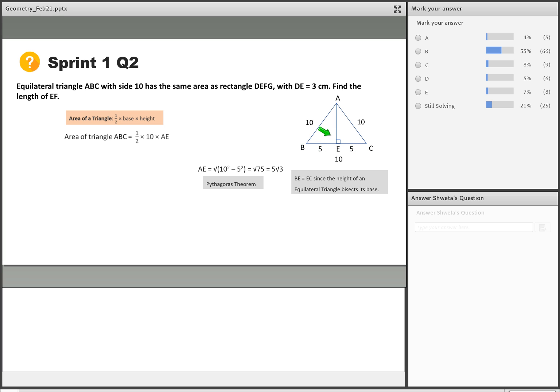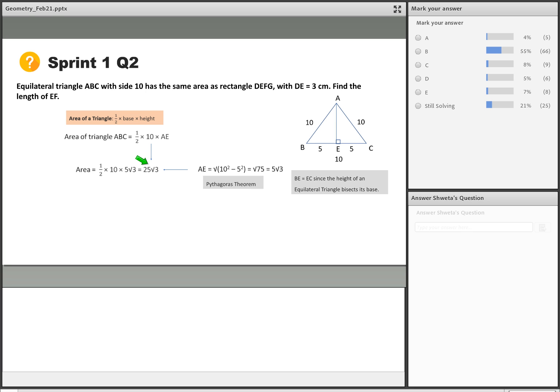Now you focus on this triangle, AEB, and you can use the Pythagoras theorem to find out the missing side AE. So we have 5 squared plus AE squared is equal to 10 squared. Simple equation, simple calculations, you get AE as 5 root 3. And the moment you get 5 root 3, of course, that's all you needed for the area. You just put it here in the formula. The area of the equilateral triangle is 25 root 3.